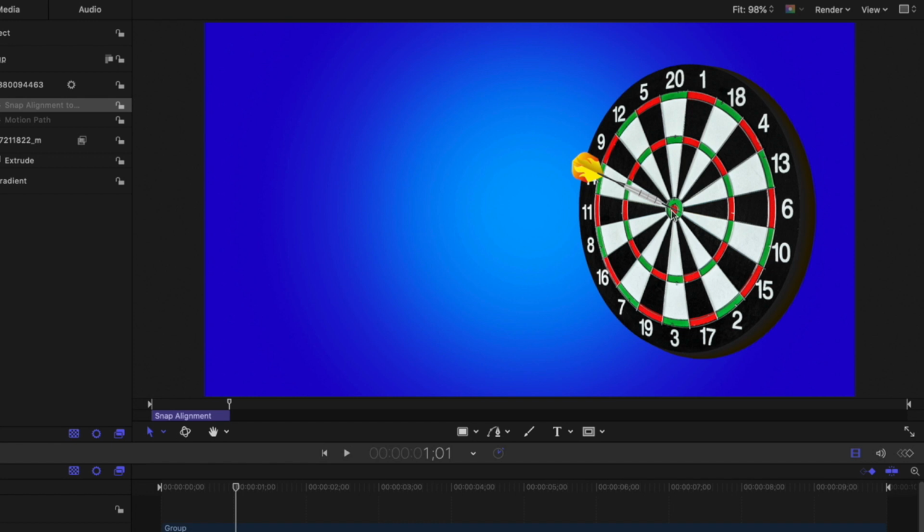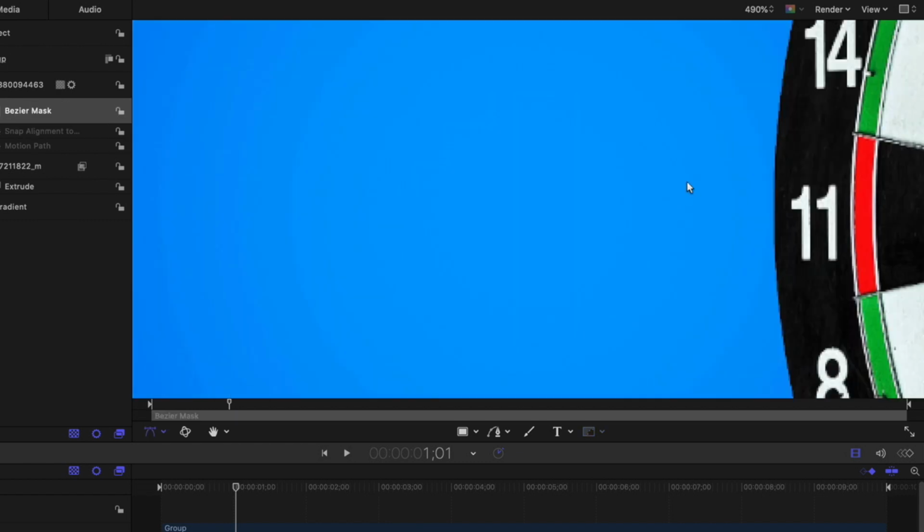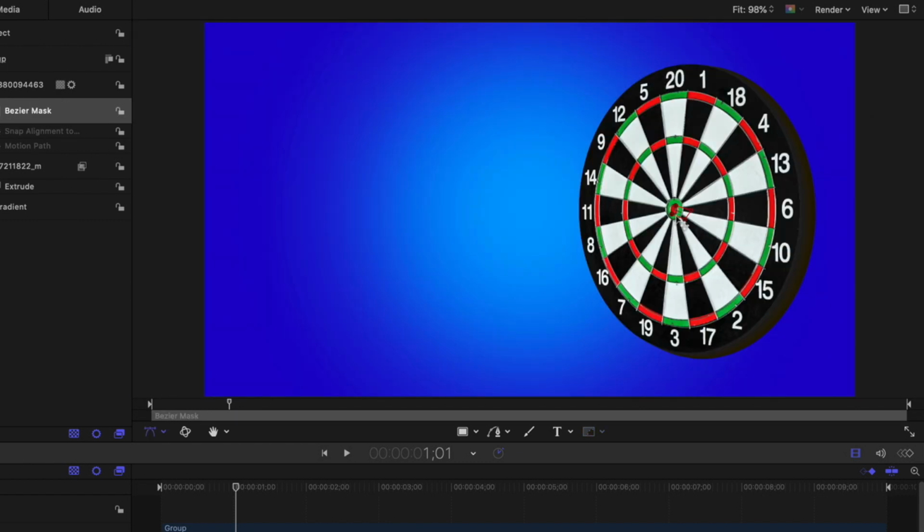I'm going to press Spacebar Command and drag to get very close here, and then I'll press Command forward slash to turn the overlays back on. I basically want to add a mask so that we can see the tip embedded into the center of the dartboard. So for my mask tool right here, I'll choose a Bezier mask, and I'll draw a little mask that covers the tip. Now it suddenly jumps when I do that. I'll press Shift Z to jump back out. And now all we see is the tip.